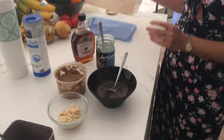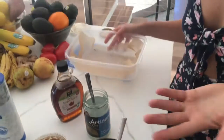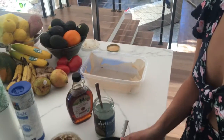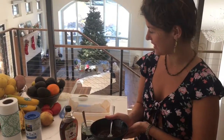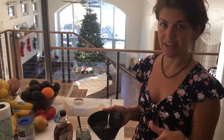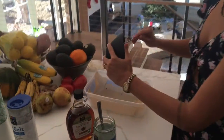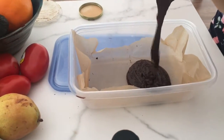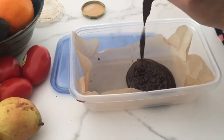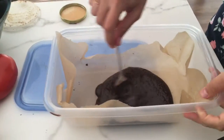And then you grab a container and you can line it with wax paper. And you can also just use really anything. Sometimes I use a plate if I don't have a container around, or even like a baking sheet, and just make sure you line it with wax paper so that it doesn't stick. And just go ahead and pour it in. Looks almost like a cake batter. Just spread it across.